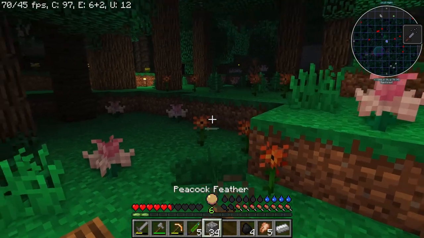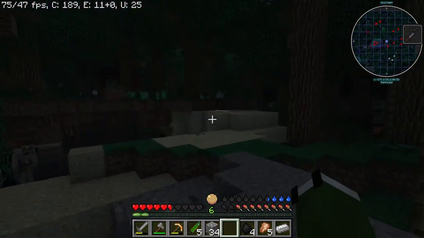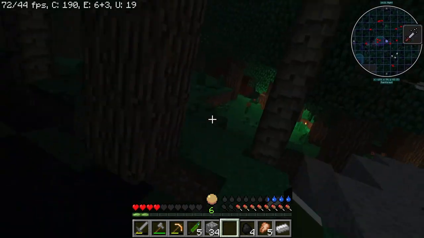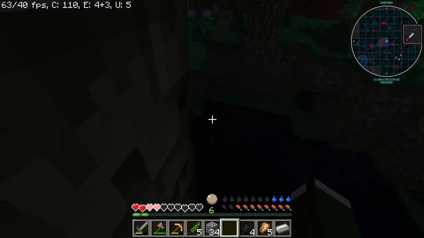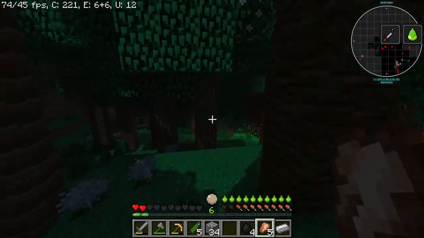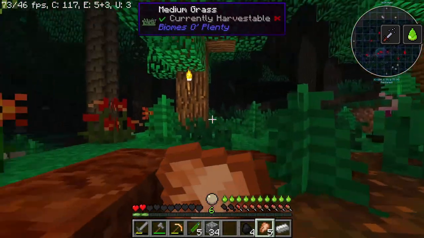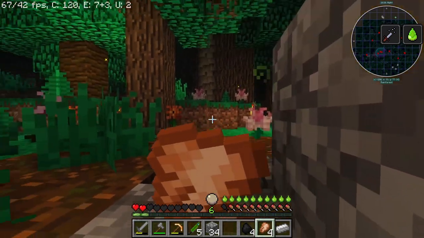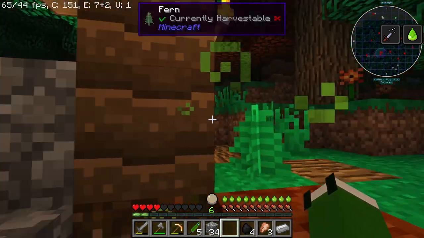I wanna find a spider so we can get some string. We can go fishing and get some fish, we can tame the dragon. There's another one. How many are there? Might as well get some water while I'm here. Eat chicken. Oh, I hear my heart beating. Hide. Eat chicken. Everything's fine when you're eating chicken.